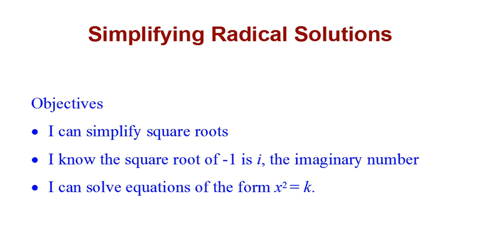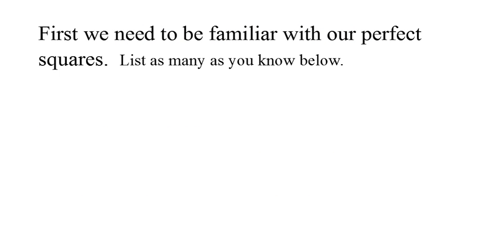All right, before we start, it's important to just bring our various perfect squares to mind. So 1 squared is 1, 2 squared, 3 squared, 4 squared, 5 squared, 6 squared, 7 squared, 8 squared, 9 squared, and 10 squared. These numbers should be on our mind as we work through the next few problems.